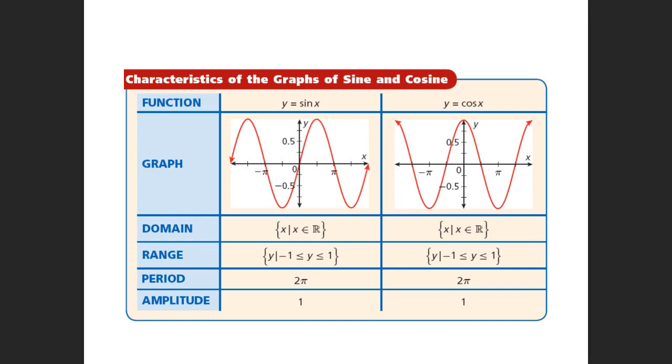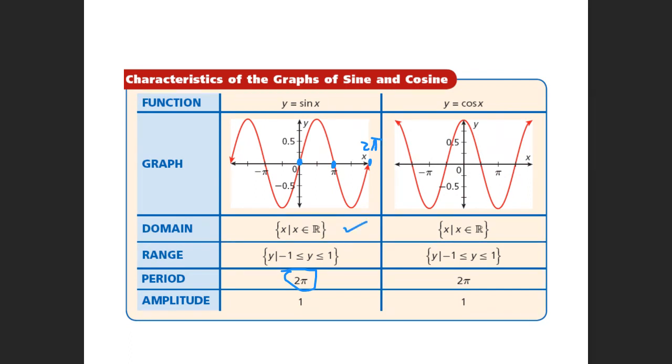Okay. The sine function always starts at 0. Well, it doesn't if we shift it left or right. But the sine function starts at 0. It goes up, and then it comes back down, and then it goes back up. So the period of the sine function is 2 pi, and then it's going to repeat itself.